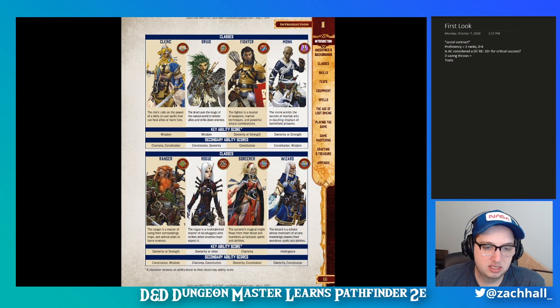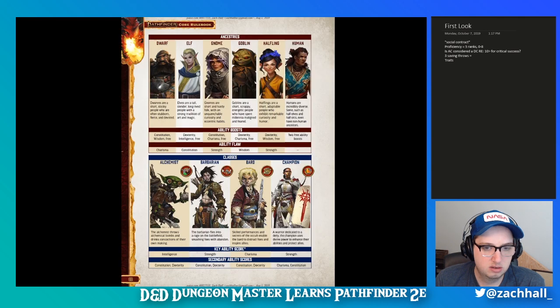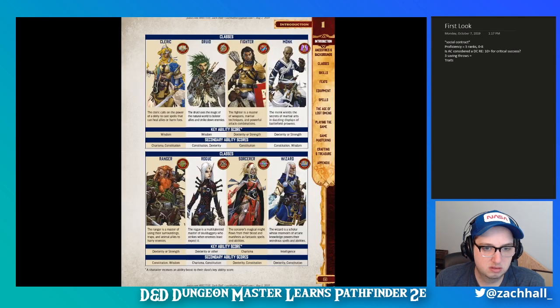Rogue is multi-talented. Probably tells me that Rogue and Bard both probably have a lot of skill proficiencies. Master of skullduggery. Strikes when enemies least expect it. Dexterity or other. Interesting. Sorcerer's magical might flows from their blood and manifests as fantastic spells. Charisma-based arcane spellcaster. Wisdom, arcane spellcaster. Charisma, intelligence. Cool. Wizard, scholar.